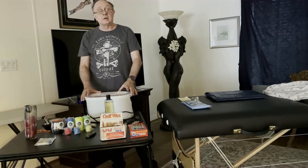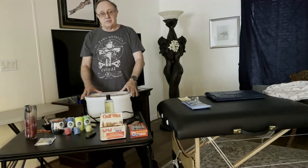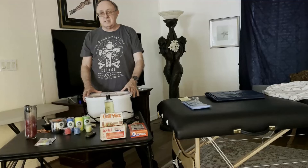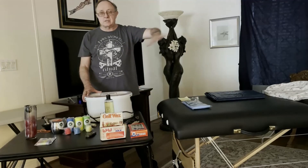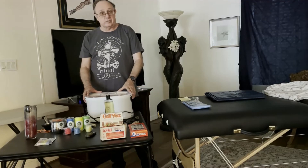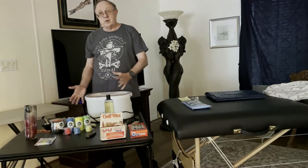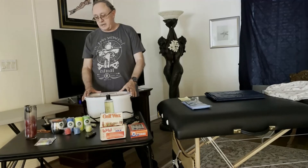Obviously, if you're using a crock pot or a paraffin pot, you need to be close enough to an electric outlet so that the cord doesn't create a trip hazard. If it comes across the area where the wax top is going to be walking, then tape it down so no one trips over it. You also wouldn't want to catch your foot on that cord and pull four or five pounds of liquid wax off onto the floor.